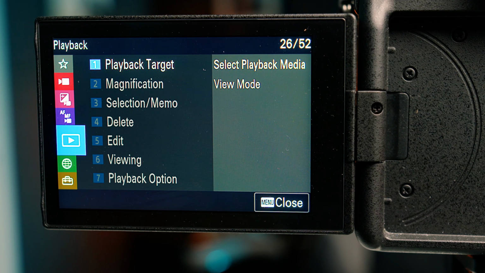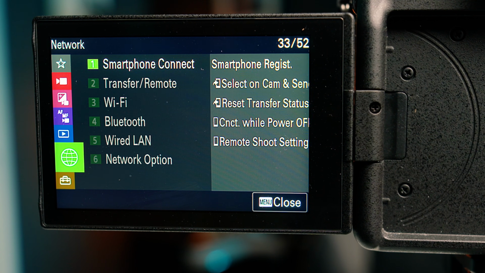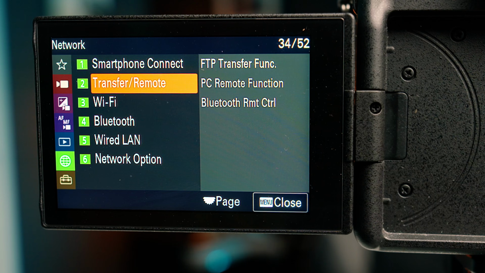Okay, all the playback menus, I've actually left all of this to be default. I don't have any problems with the playback whatsoever, so I have no need to switch anything. Next is the network tab. This is gonna be where you start connecting your phone or doing Bluetooth or Wi-Fi settings. Again, for me personally, I don't do anything with the network. I know some people are like, why would you not? You're totally missing out on things, but I just haven't found a need to use that yet. So I have left everything default for the time being.